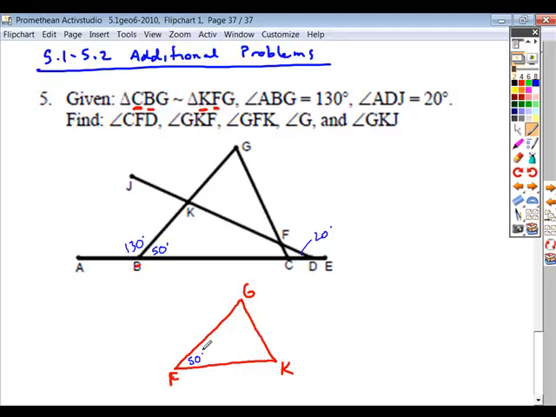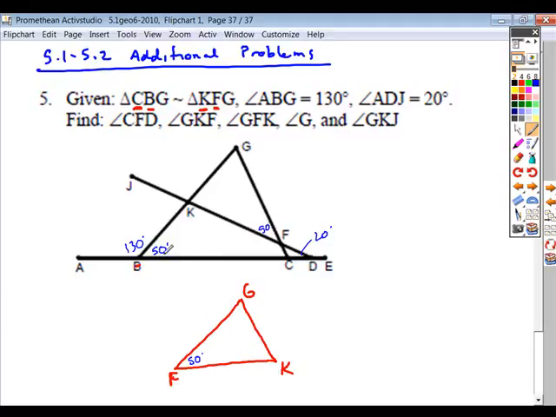And I just use that as a reference because now I'm going to go back into my original one, and my angle F is right here. So this also becomes 50 degrees. Everybody see what I did there? So by rearranging this, you can see more closely how the pieces relate, and then you can take those and relabel it back into the original.